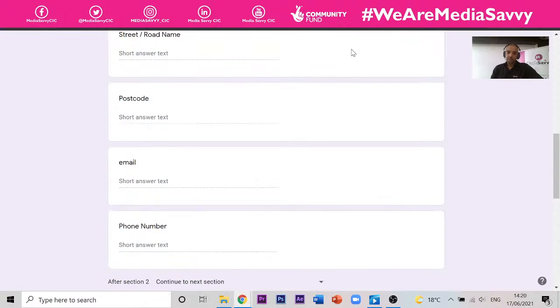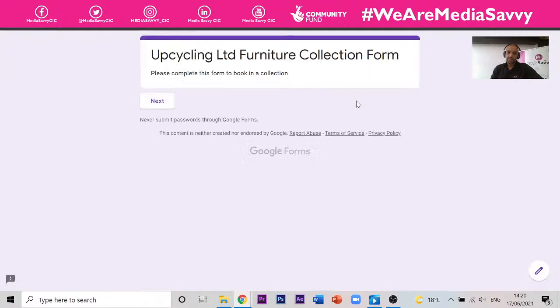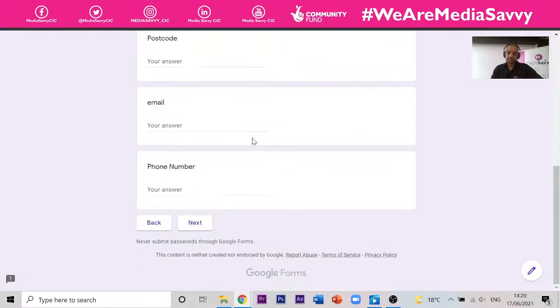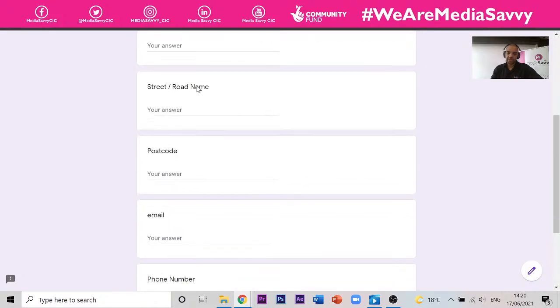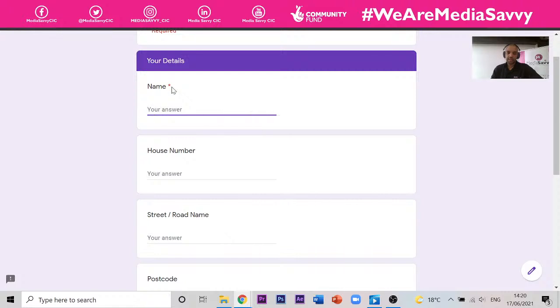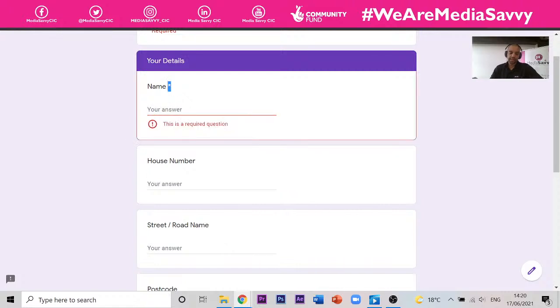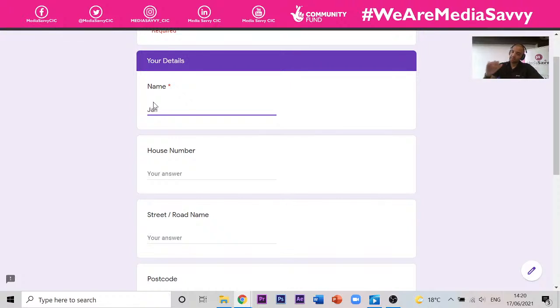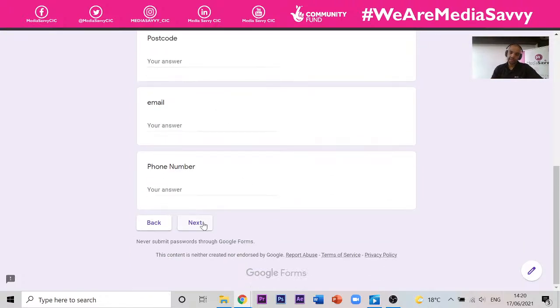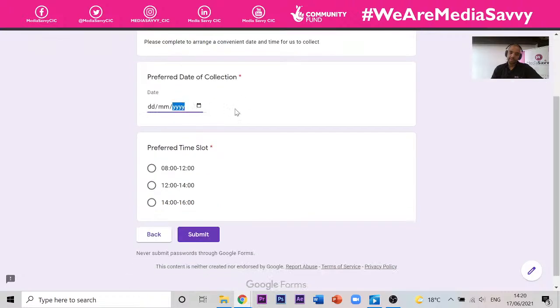Okay, so that's that. And if we go to the top and click on the little eye button and preview it, we'll just cycle through this form to make sure we've got everything that we need. So we've got a name, and that's a required field, and we know that because it's got a red asterisk there. So we're going to put a name in there, and let's just call the person Jan, and then click all the way through. Let's put a date in there because we know it's required, and then you can submit it. I will submit it now just to show you the responses section.